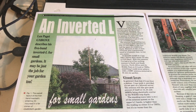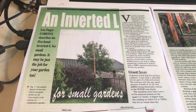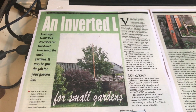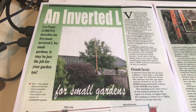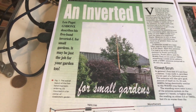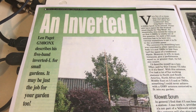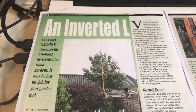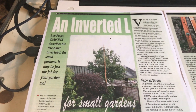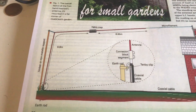As one of my ham radio friends told me, there's no substitute for metal in the air. I was talking to Graham, a Radio Cruncher - you may be aware of his excellent YouTube channel where he refurbishes vintage radios - and he emailed me this article from Practical Wireless, February 2004, for an inverted L antenna he thought might be suitable for me, because it gets quite a lot of wire in the air in a relatively small space.